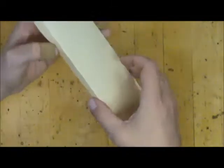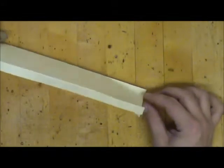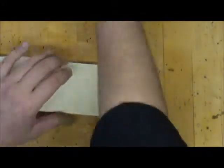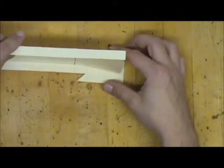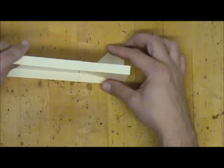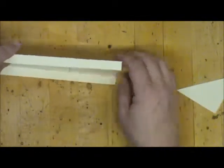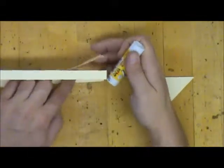The next step, or the last component to add on, are going to be our fins, and then we just need to straighten out the fins. So the last step is going to be gluing our fins on. Our fins are going to sit actually right here, and if you can see, they're going to sit nice and flat against this edge on the inside here. So to make that happen, I'm going to put a little bit of glue on my tab here.